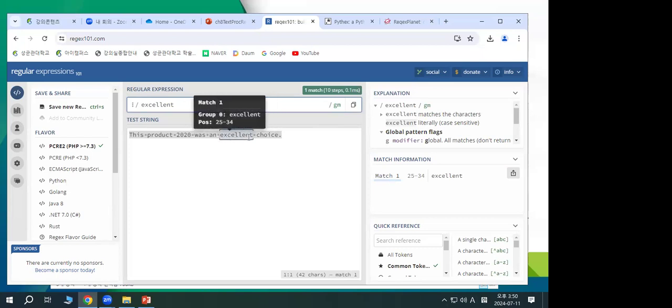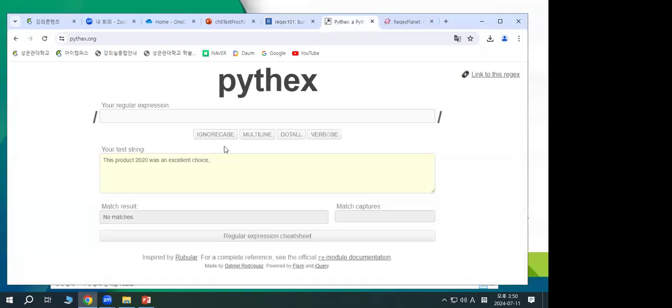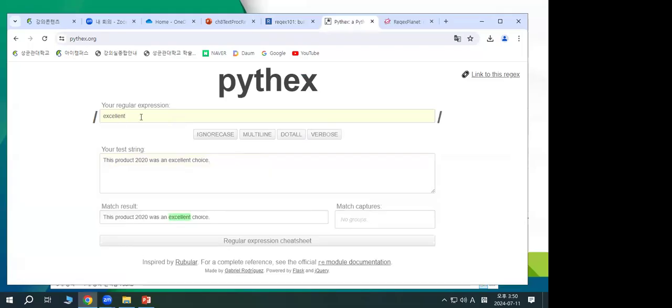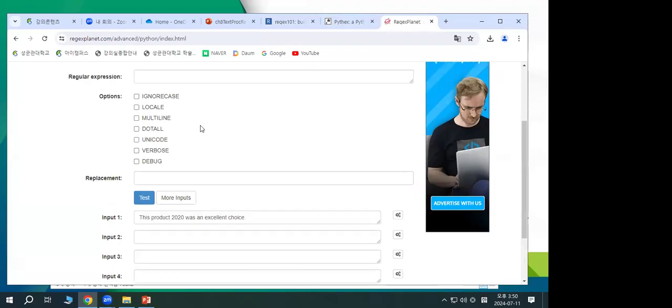you can see this is highlighted, right? So the second tool also highlights the "excellent" from the subject string, right?